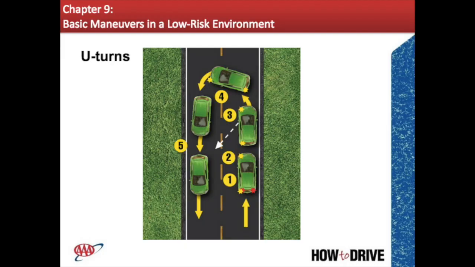Stop as close as possible to the right curb or the edge of the pavement in order to provide maximum space to execute your turn. Then check for traffic to your front and to the rear. Then turn on your left turn signal. Then check a second time for traffic over your left shoulder and then to your rear. Then steer sharply to the left, moving your vehicle slowly until it faces in the opposite direction.